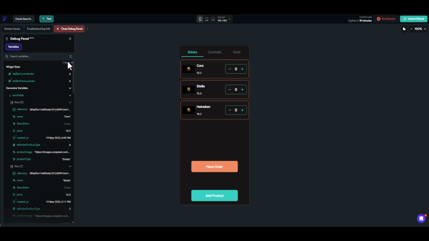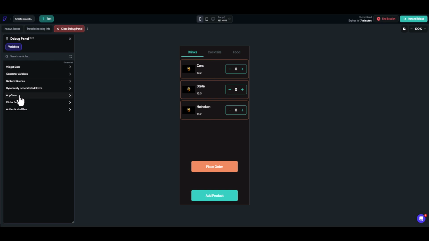Okay, so we're over here, and what's a good idea on this one is to collapse all. We're really interested in this app state. We've got nothing in the current order items. Let's add 1 Coors beer. There we go, and suddenly we do. That's great. And we have a look at that item, and we see we've got 1 Coors at $10.20.